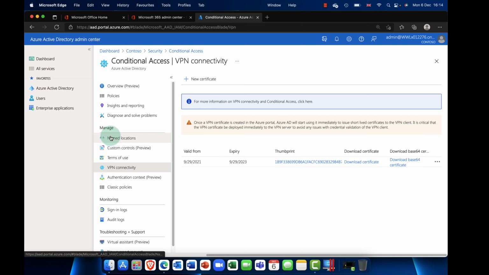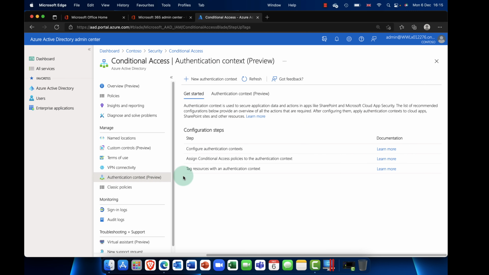Now, what's new in 365? Well, first of all, we've got these new authentication contexts. So what is an authentication context? Well, it's really the context in which you want to use an app. So you can configure conditional access policies to an authentication context, and you can tag resources. So you could say, you know, it's for accounts, it's for engineering, it's the context that you're using this for.